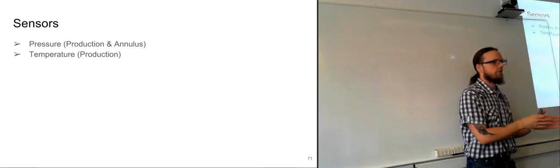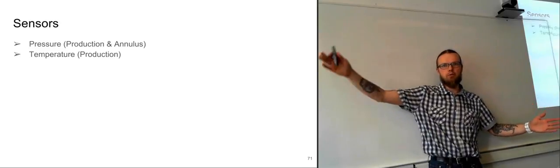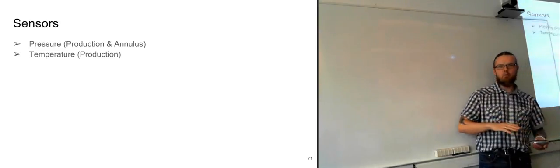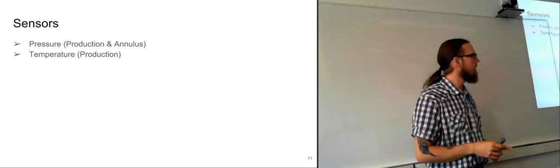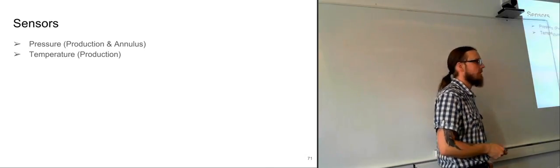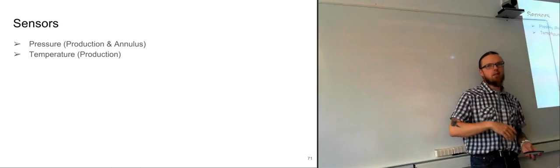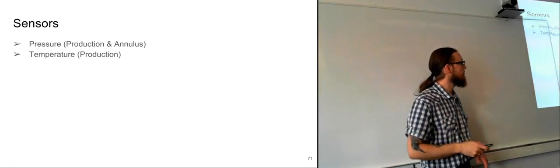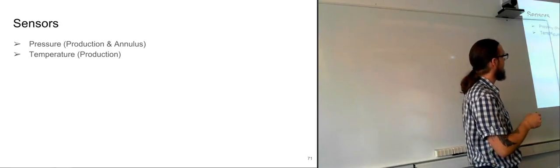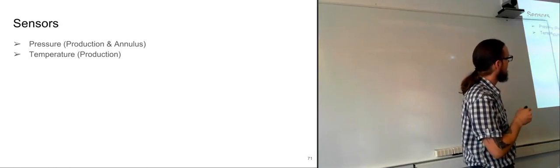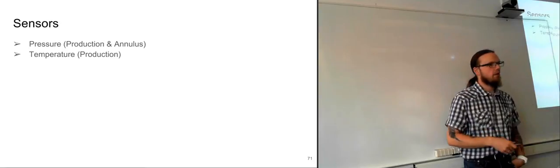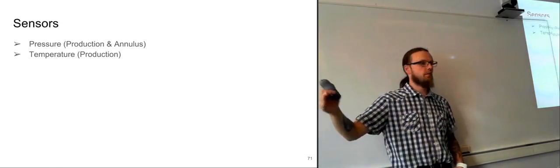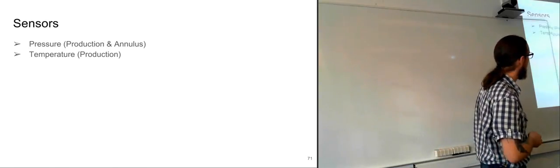How much of a temperature difference will you have from start to finish during this flow line when you have around 4 degrees Celsius of constant temperature surrounding it, because you would know the heat transfer through the steel pipe and its insulation and everything. So as long as you know the starting temperature, it's not really difficult to know what to expect when it comes up to the processing plant.